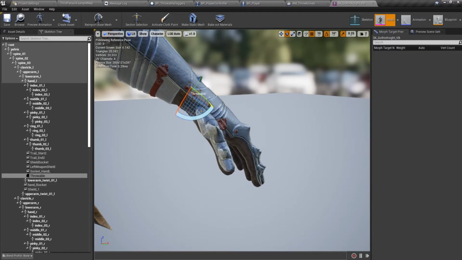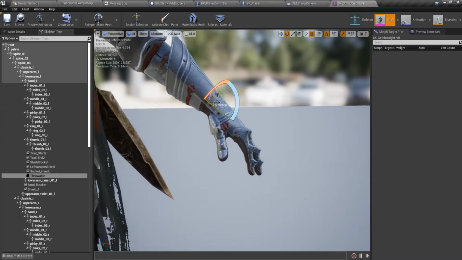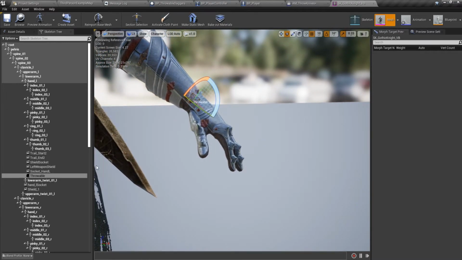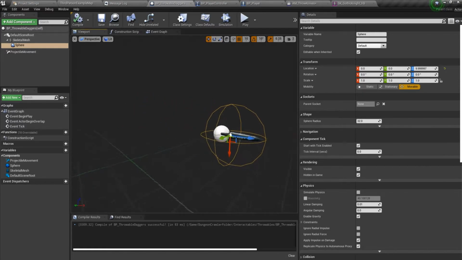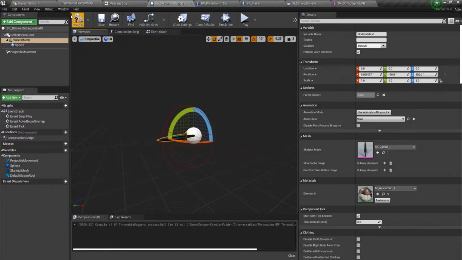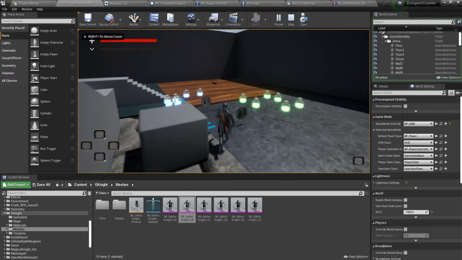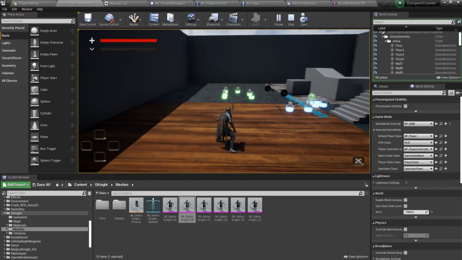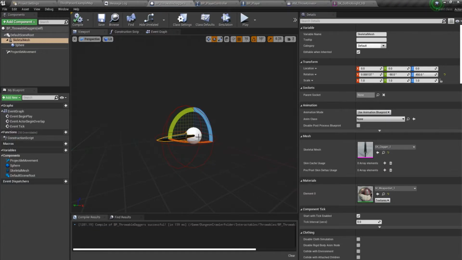Okay, so let's see, the X is over here, right? Actually I can't change the X over here with anything at all. So let's see, we were using the hand L, right? Hand L has a wrong one as well. So the best thing I could do is rotate this one over here, I guess. Let's see how that works. No, still the same. So that doesn't really affect much.